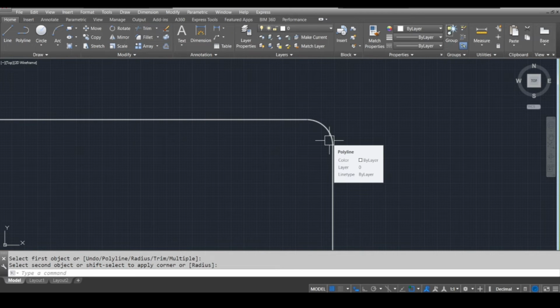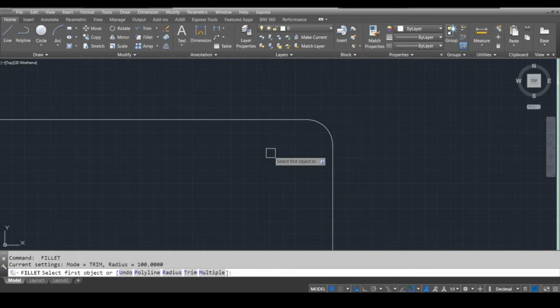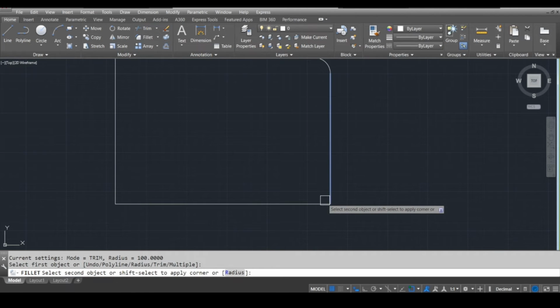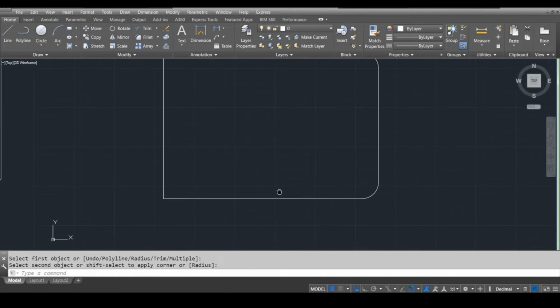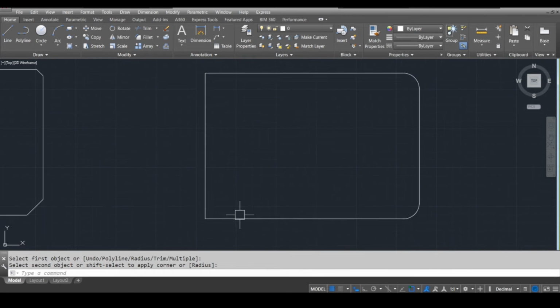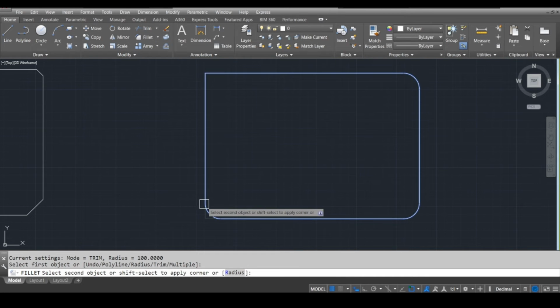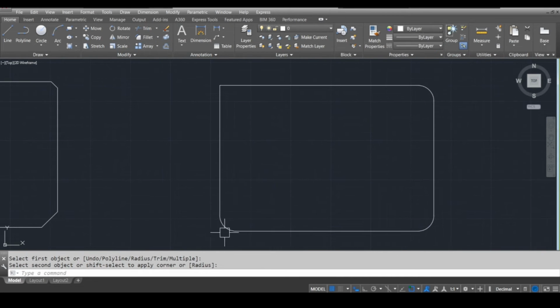So let's try again the fillet. So just press the space bar to repeat the last command. So we can try it in all the corners, no? Okay. So just press again the space bar and then we select the first object and then the second object.